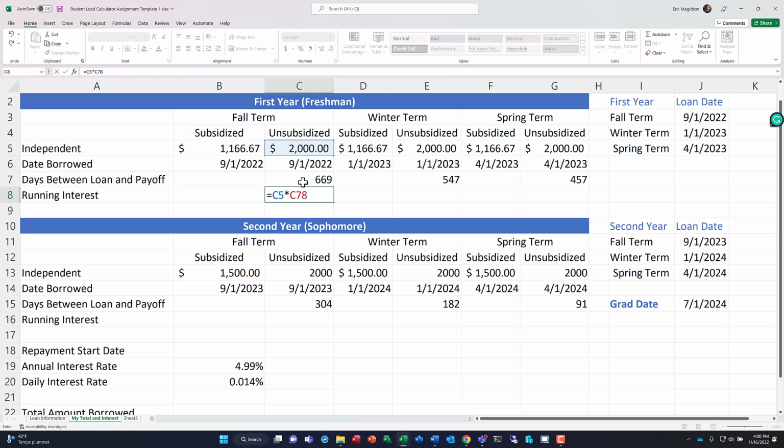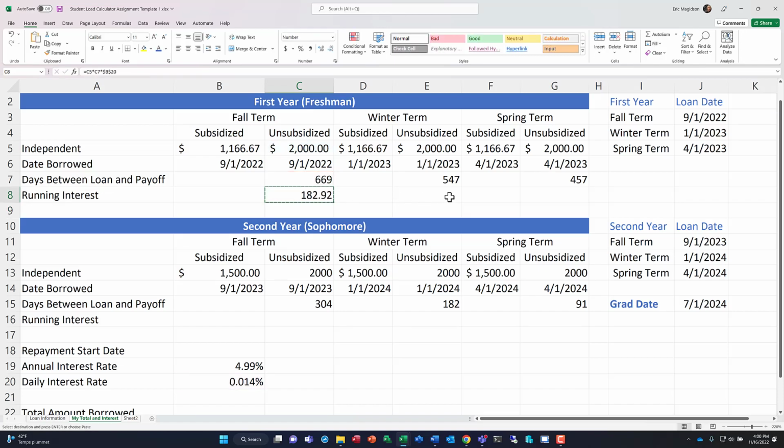times, which actually I just put in 8. Let's do times. There we go. Times our daily interest rate. Now, if you notice, as we look at this formula, right, there's some dynamic things that are going to change when I move this formula over, just like it did before. But I don't want this to move over, so I'm going to make that an absolute cell reference with the $B$20. Okay? So I'm going to say, okay, and there is how much interest accrues.